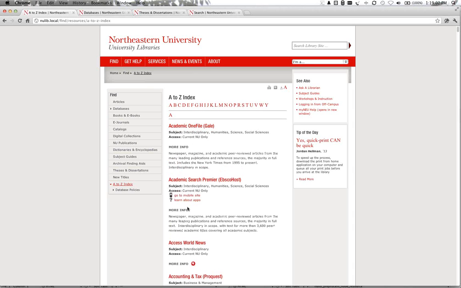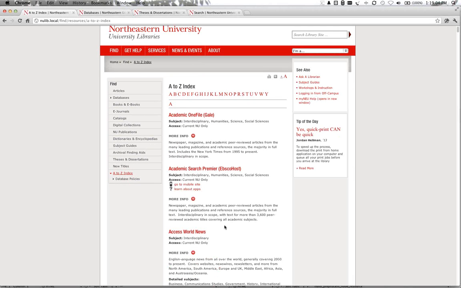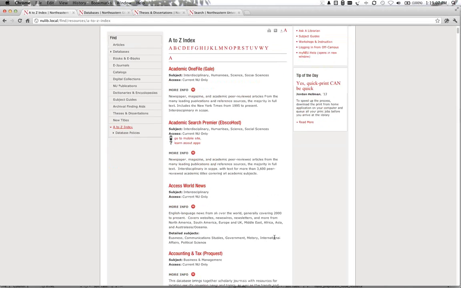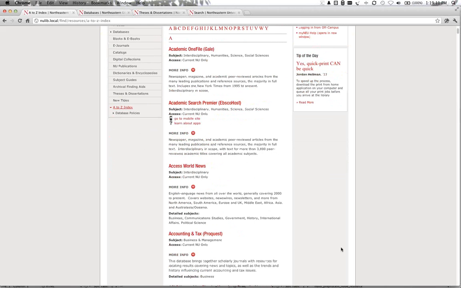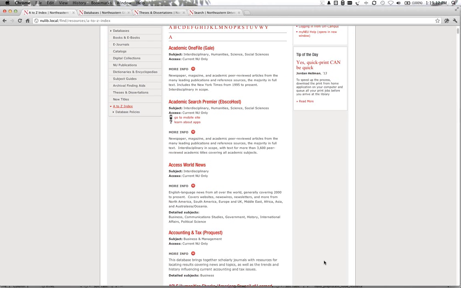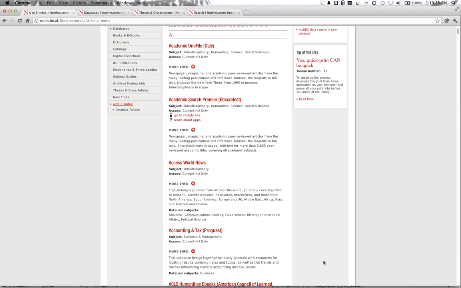I'm going to open a few of them to illustrate a point I want you to see. As I have multiple ones of these open, can you see how the page just gets a lot harder to scan? As we add more and more content onto the page, the high-level information, the title, the taxonomy, the information about how it's available, these all get watered down by the additional information.